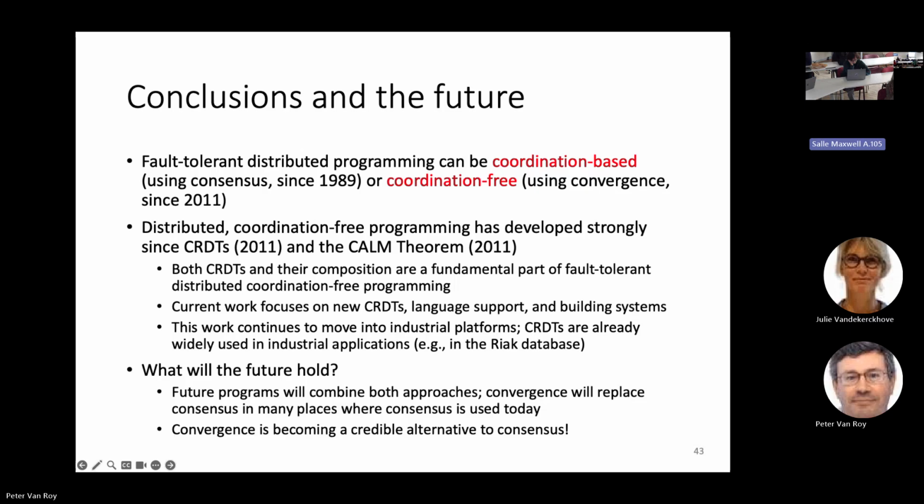Another lesson is that languages are important for distributed systems. Many people in this distributed system community think languages are totally irrelevant, okay? Talk to them. They believe it doesn't matter what the language is, the algorithms are like that. But no, we're showing here, if you do a functional approach, functional programming, you get a clear benefit in the distributed system by using a functional language that's monotonic and concurrent and fault tolerant. So the final conclusion is that convergence is indeed becoming a credible alternative. There are basically two ways to do these kinds of distributed systems. That's my final conclusion.